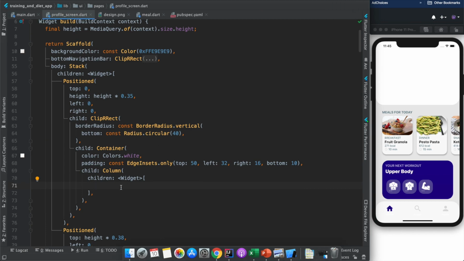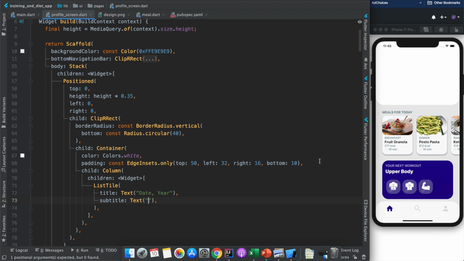Okay, so list tile, title will be text, and it can be a date, right? So I will show you the date here, something like that. I will show you what we are doing. Then subtitle, fine. So we have hello David. Okay, and this also we will do.